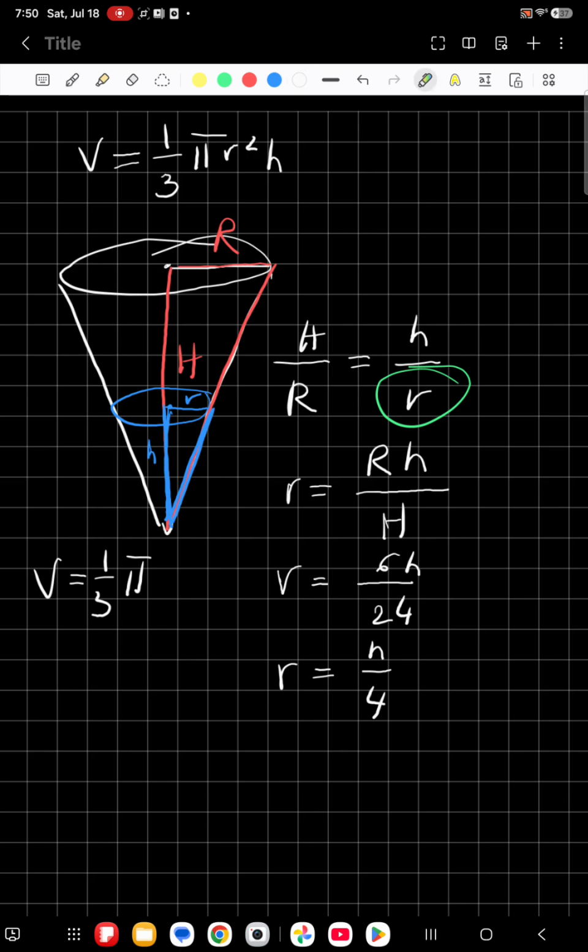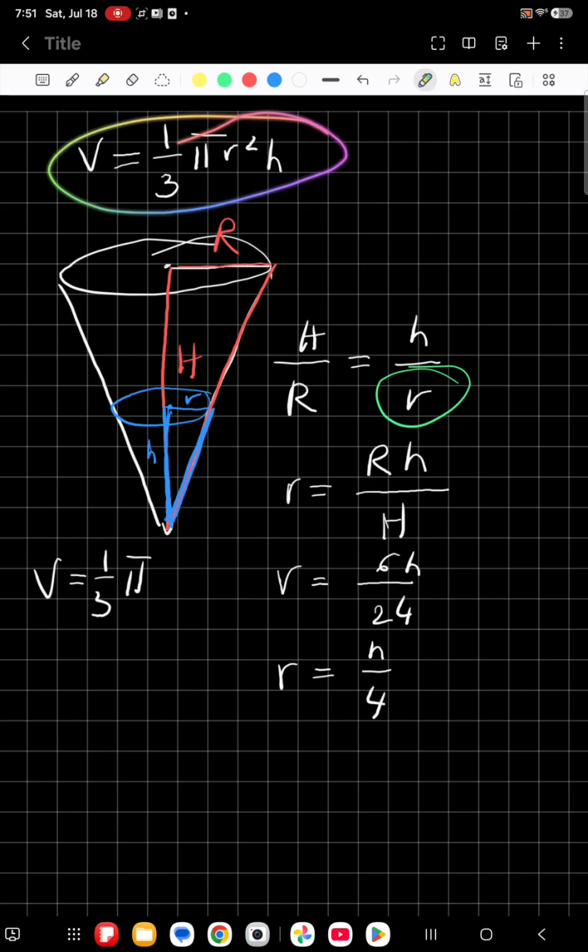Because you're looking at this, and you can take the derivative and do all kinds of stuff. The problem is that you will end up with three quantities that are changing. You would have volume changing, dr over dt, and dh over dt. Now you just have too many variables, and you would not be able to figure it out. So I think that's the most difficult part of each of those related rates problems.